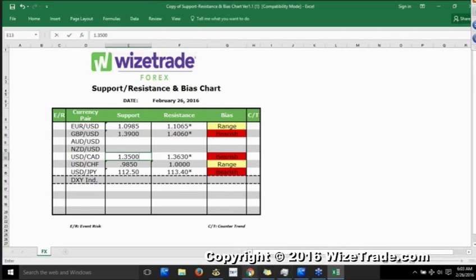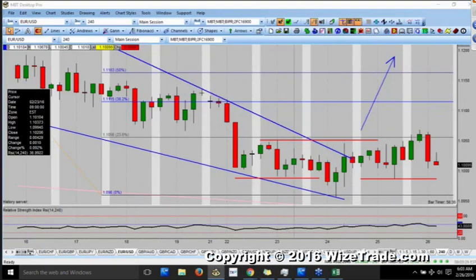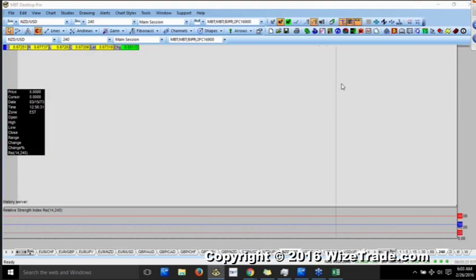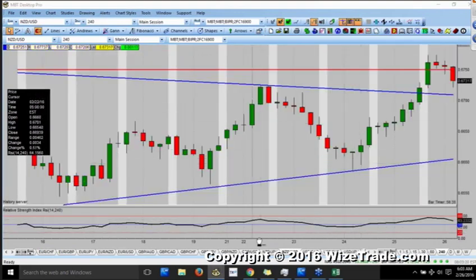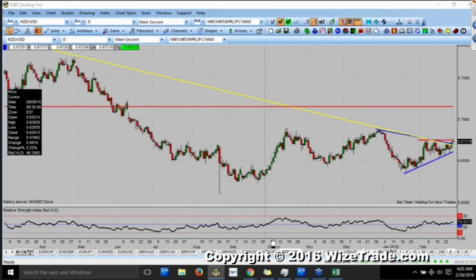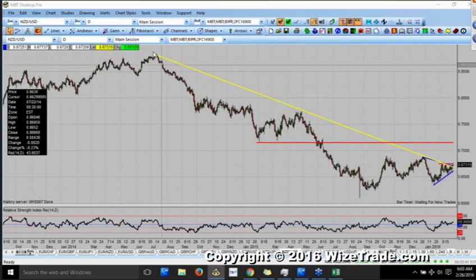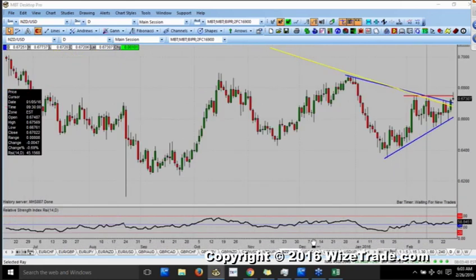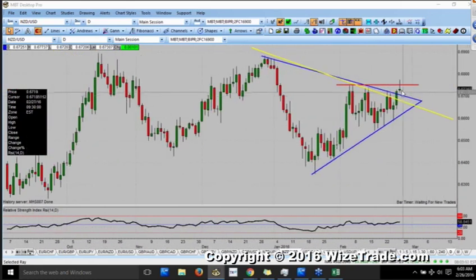Let's take a real quick look at the Kiwi and the Aussie. So here's the Kiwi dollar. The Kiwi has shown us a real, this could end up being a false breakout too. Now, one thing I do want to state is that we have this downsloping trend line. You can see right here, it's multi-year, and we're above it. Now if we come down and drop back below 67 cents, that's going to be a pretty bearish event for the Kiwi. Look at the daily.